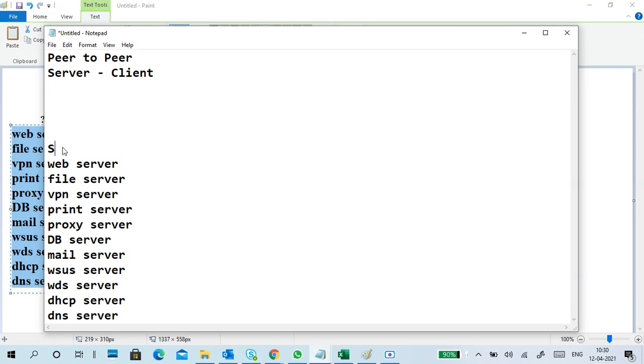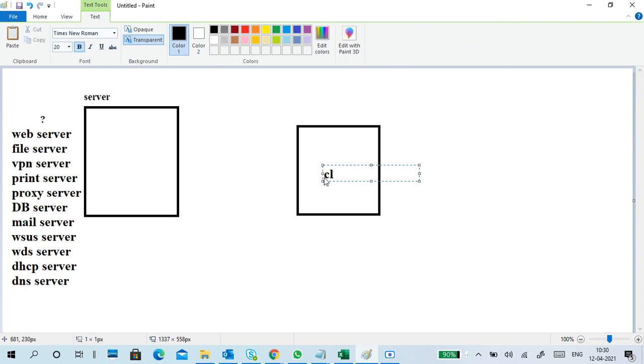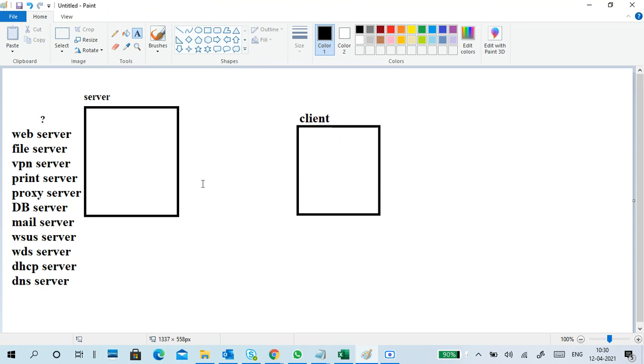Okay, so I told you about servers. Different kinds of servers are there. If you make this one a web server, the client becomes a client. A web server provides web pages, and clients access web pages.